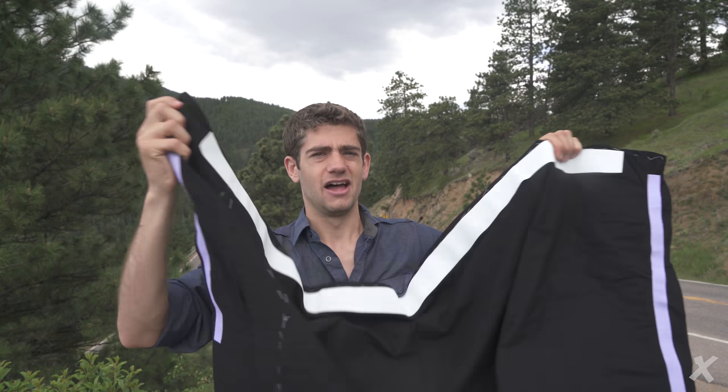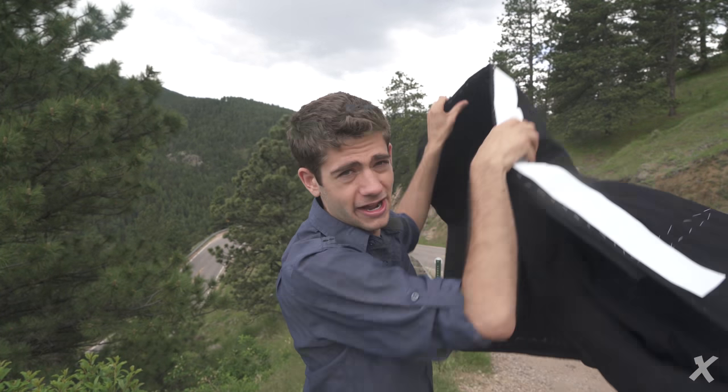I just keep this folded up under the seat. At night I unravel it, throw it up there, and you can't even see in the back at all because the back windows are tinted. This black curtain absorbs all the light so you have complete privacy and no one will see what you're doing inside.